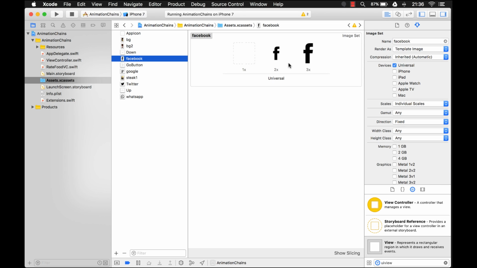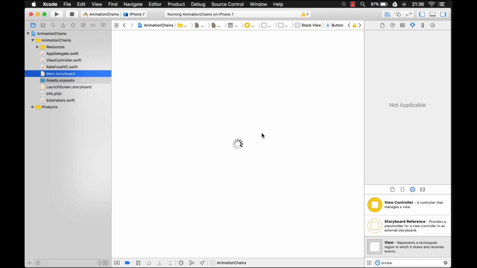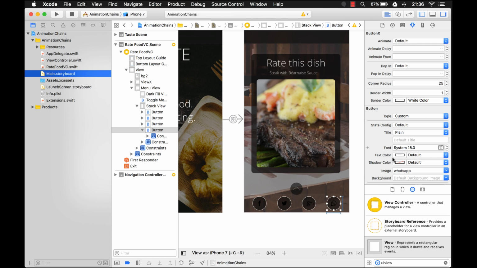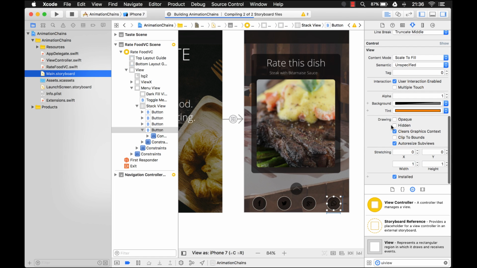So knowing that they're set as template images, where's this going to get its color from? The tint property. And if we look at the tint color, it is set to orange. So that black, the color information in this icon, will be replaced with the tint color.